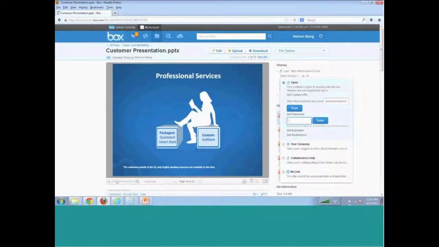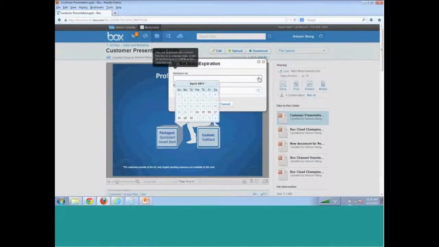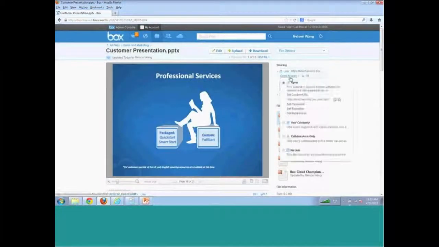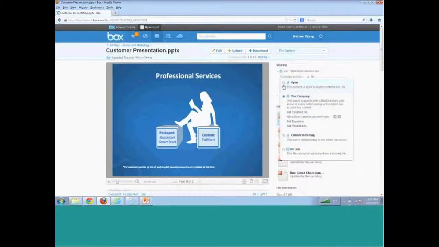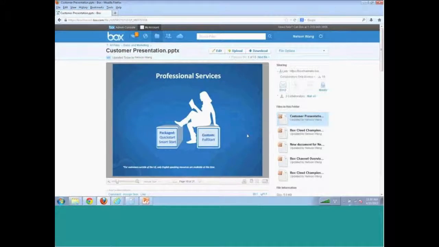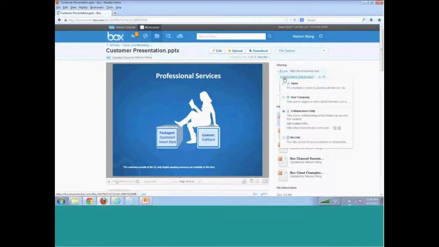So I'll go through how you can do this. But you can also unshare it on a certain date. You can delete it on a certain date. You can also restrict it to only people in the company with your company domain name to access it. That way, someone can't just forward that link to someone outside of the company. You can say only people who are collaborating in the folder, and then you can really set parameters around what they can do within that folder. I'll show you that during the collaborative piece. And then you can say no sharing whatsoever on this link.